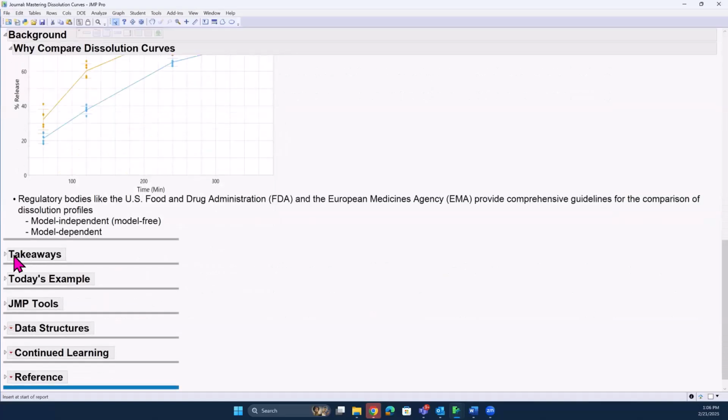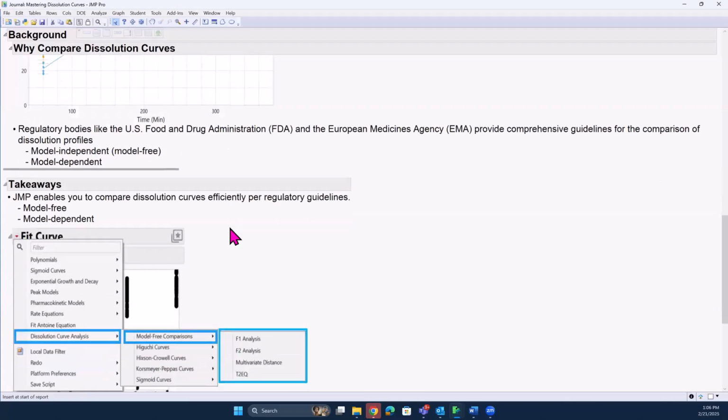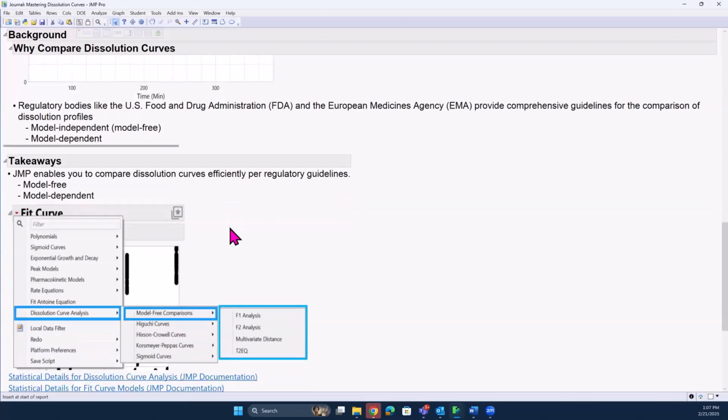So in today's talk, I hope you take away 2 things. The first is that JMP makes it easy to compare dissolution curves efficiently per regulatory guidelines. I'll be showing you both model-free or model-independent comparisons and model-dependent.